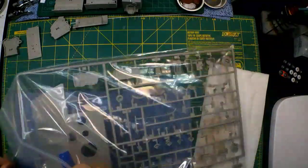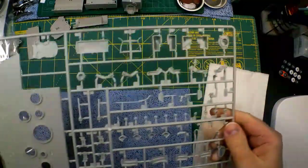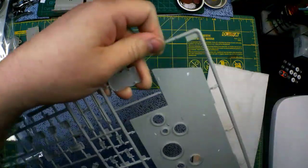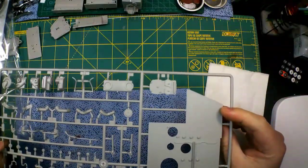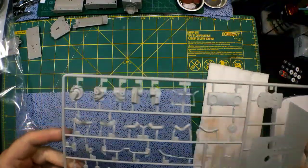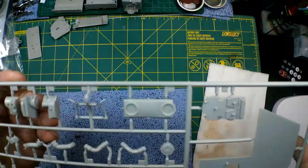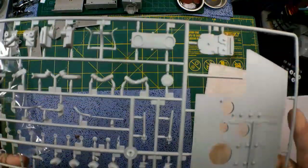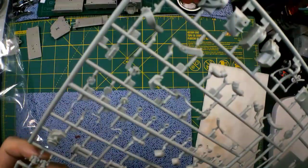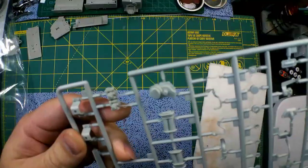Looks like it has our rear exhaust plate in it. This one actually says on it 1/16th King Tiger also, and it looks like rear armor. So it looks like the rear armor plate for the rear armor thickness. As you can see here, we have just different bits and bobs, different things for the engine. These definitely look like mostly engine components. I'm not sure what that is, but that looks pretty cool, and it's molded really well. Nice sprue gates on that.